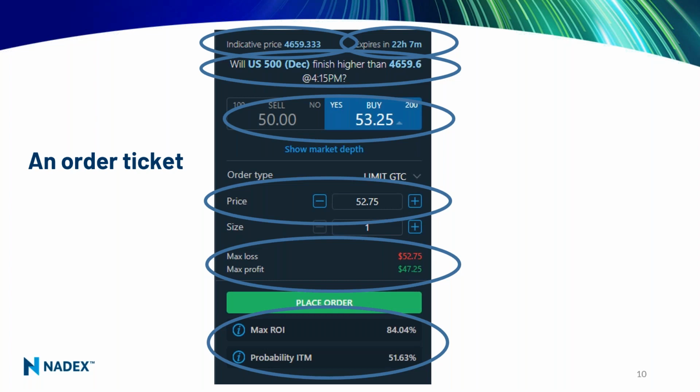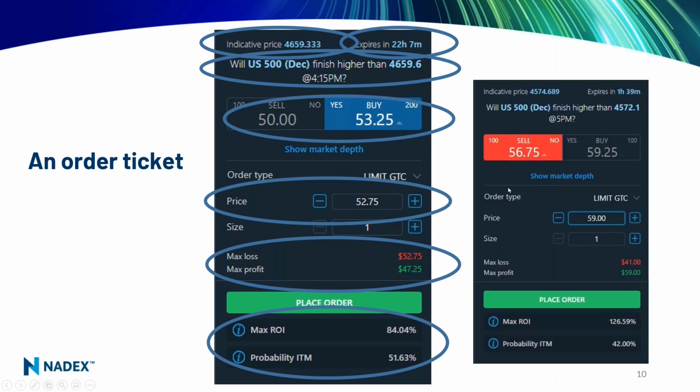And that's for those who want to sell. So if you actually want to see what an example of a sell looks like, here's a different order ticket, and here, this is a different condition. Will the S&P 500 finish higher than 45.72 in the next hour and a half? Notice there's only an hour and a half to go, and it's a different condition, 45.72, and I want to sell one. Notice that it's currently trading above that price.